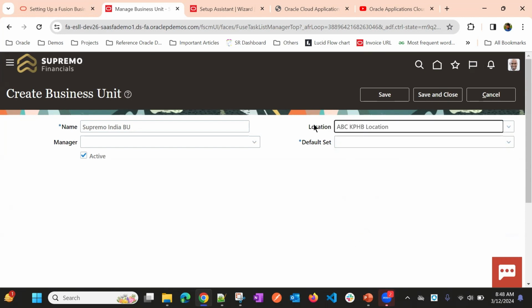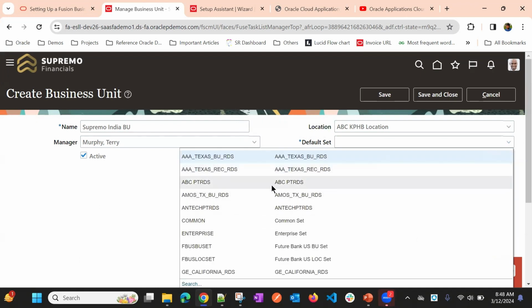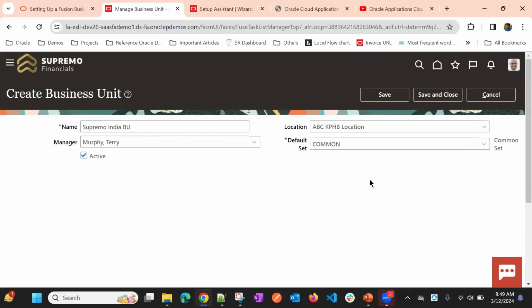I'll show you where we define it; there is a task, manage locations, where we define the location so that it comes here. And we can select the manager here. We need to select whether this is active or inactive. And this is the reference data set. If you want to limit this business unit to a particular reference data set, we can choose. For now, we will use the common set so that it is available for all.